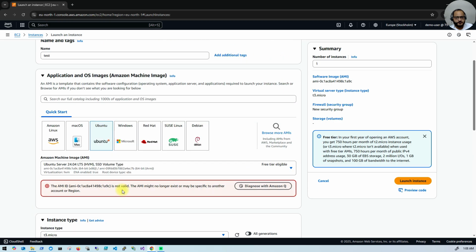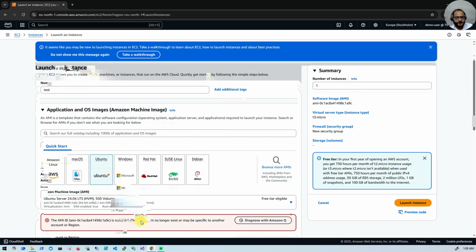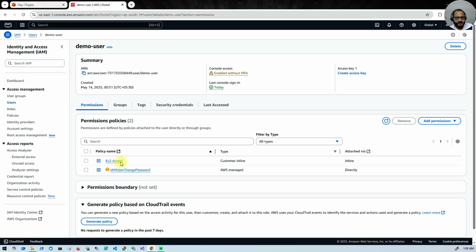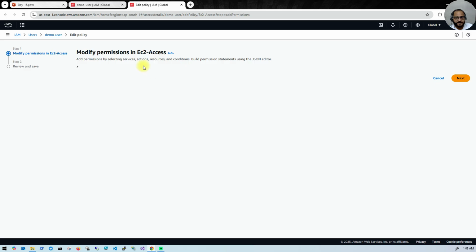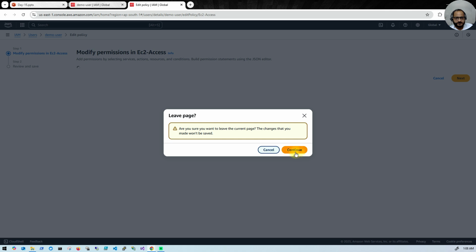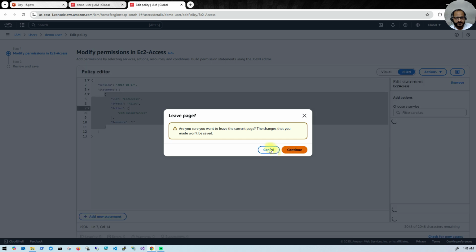There are some issues with the custom policy which we have created. In case I edit it, modify permissions, not, sorry, we need to go to policies. Okay, cancel this one.